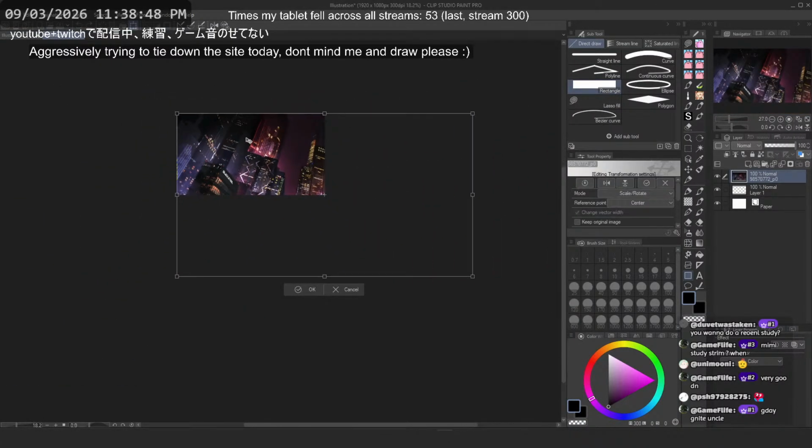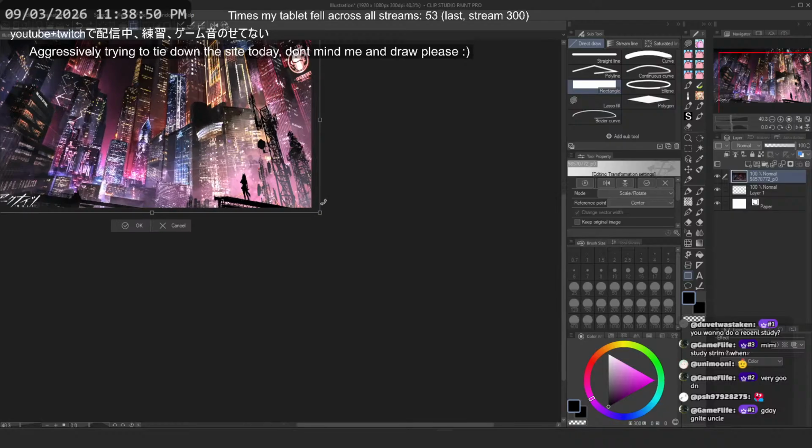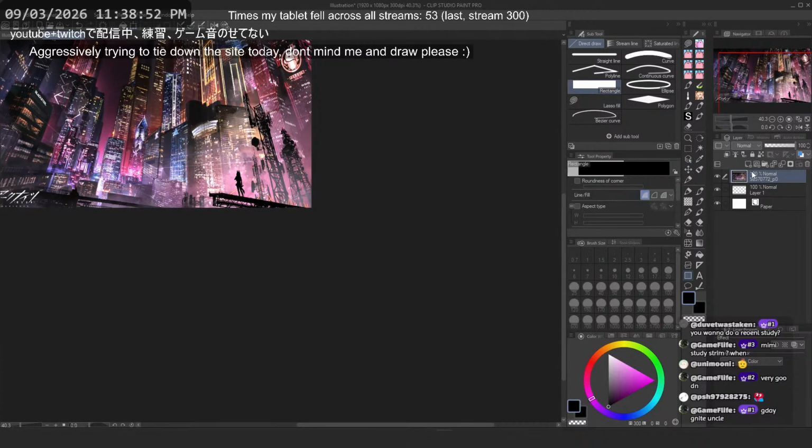I need to make sure to drop the resolution here, if not it's gonna be too laggy. Doesn't matter if it's not perfectly done. Color, oops.